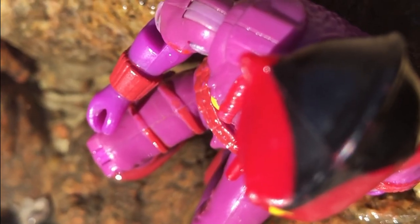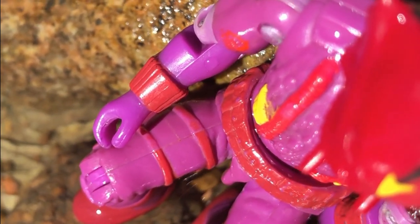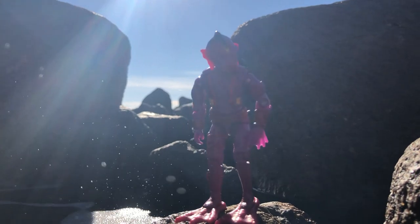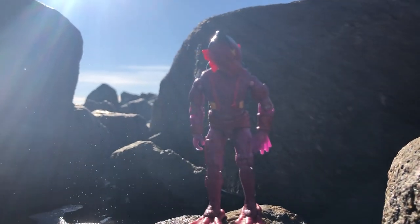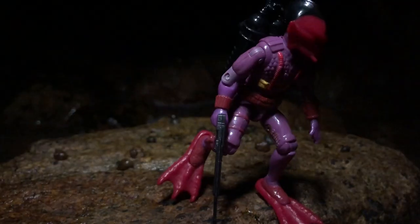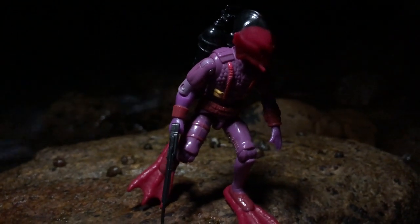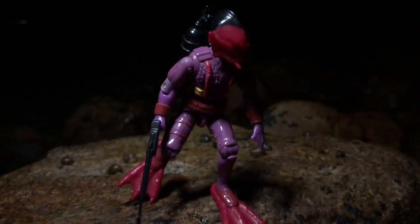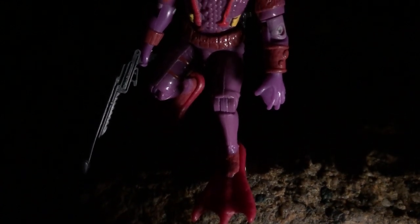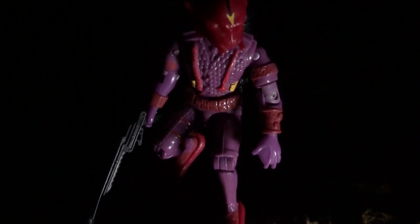Purple. It's a colour taken up by the Tele-Viper in 1985 and was definitely in full swing as part of Cobra's palette by 1988. Perhaps the move was further prompted by Destro's forces occupying the reds and blacks of the Cobra uniform and equipment. Do I like purple on Hydro Viper? If I'm honest, not really. In the translation of this character from concept to plastic, some elements have been lost to the figure's detriment. The vest which appears black on the card has simply remained unpainted, and the shade of purple has been pushed more into the realm of Grape Candy. But with the unpleasantness out of the way, it's time for the good. And the good is really good.